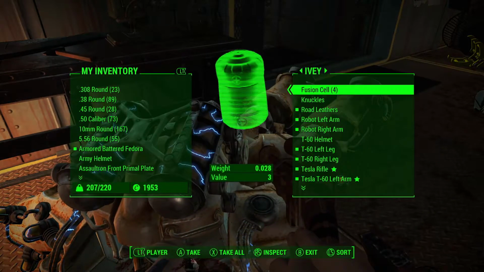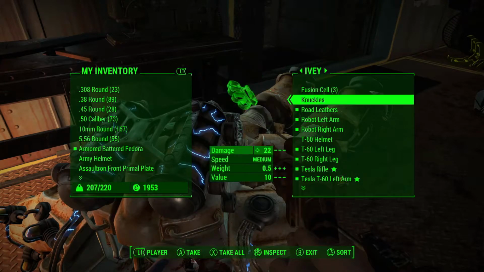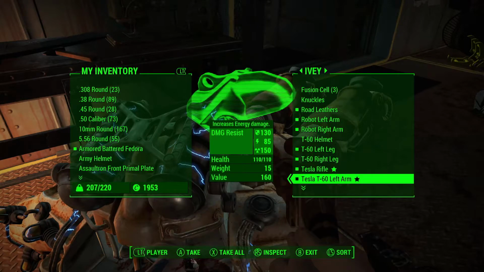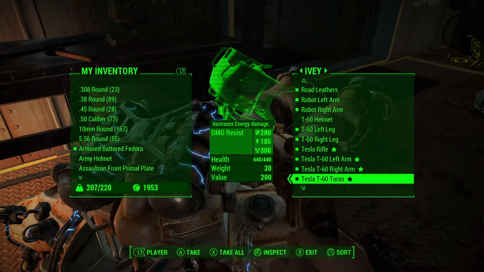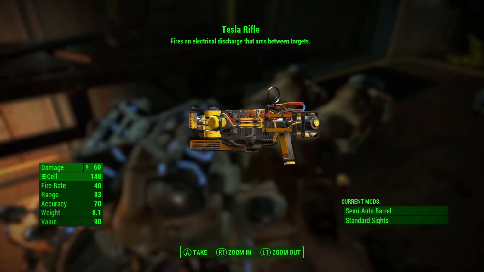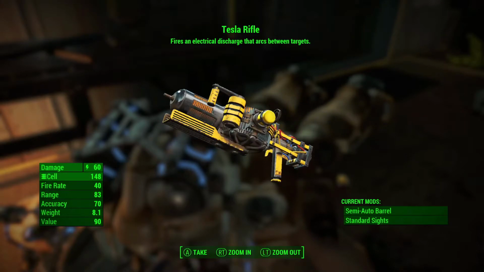Oh man. Okay. So anyways, we are getting a little low on carry capacity. You have the Tesla rifle here, and you got the Tesla left arm, these are considered legendary. But I am not going to have the carry capacity to take that. I will take the Tesla rifle just because that'll probably be one of my first things to drop, as honestly it's not all that good.